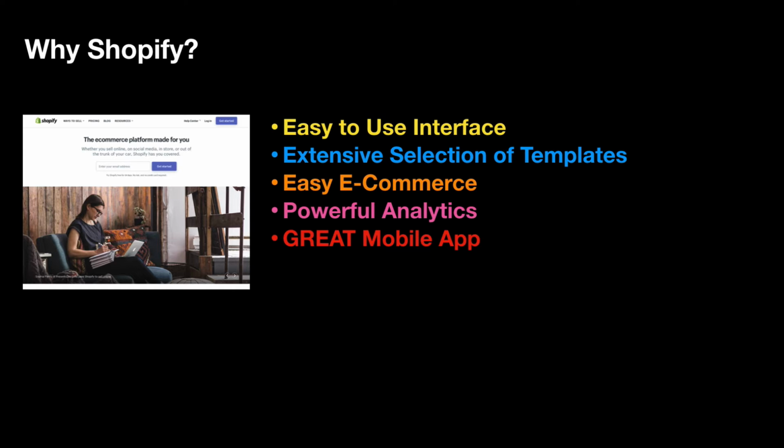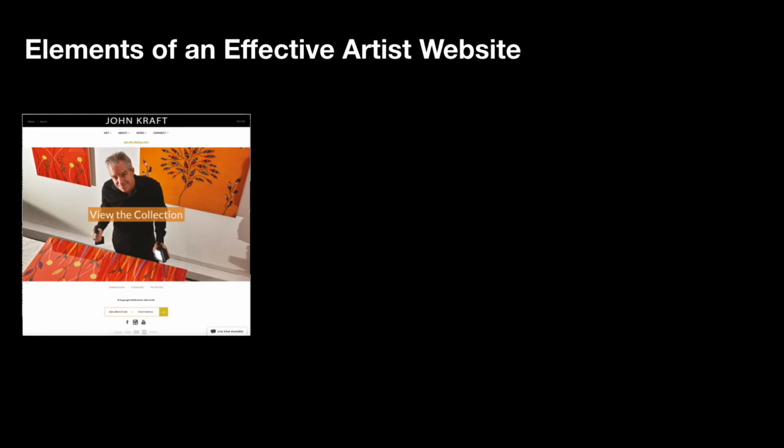Now, as I mentioned, you may already have a website, and if so, that's great. The information I'm about to cover will still enable you to optimize your site for success. And if along the way you find your current website or web platform is lacking, you'll know where to look for a possible refresh. Okay, now let's discover the elements of an effective artist website.